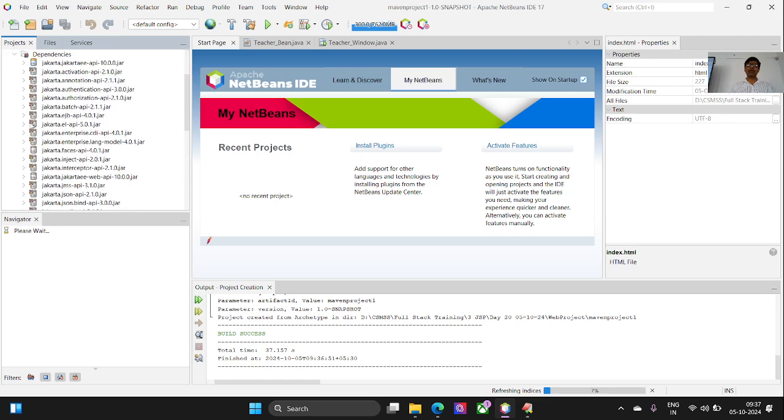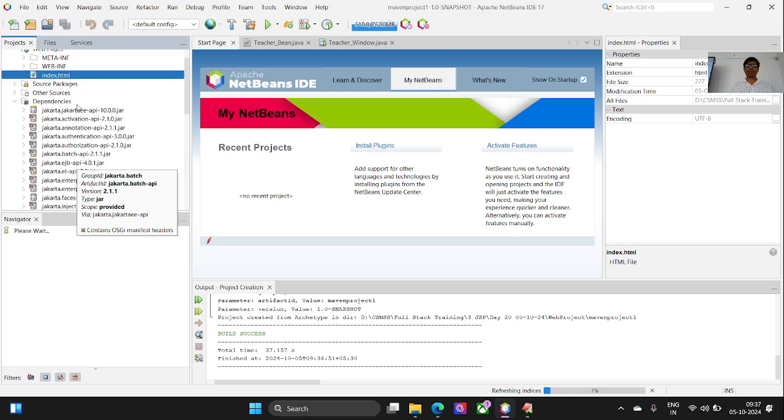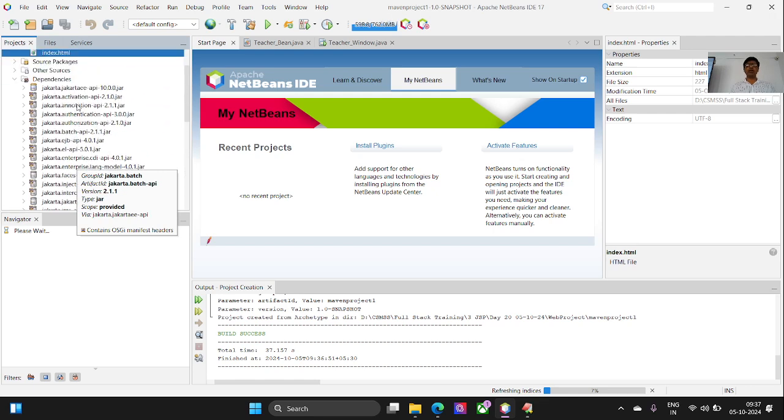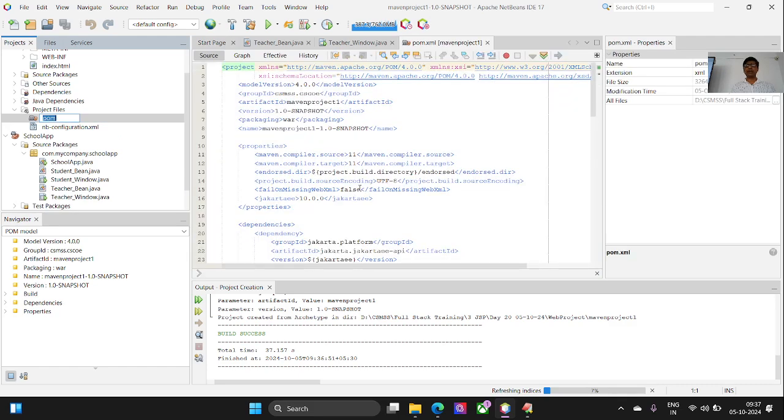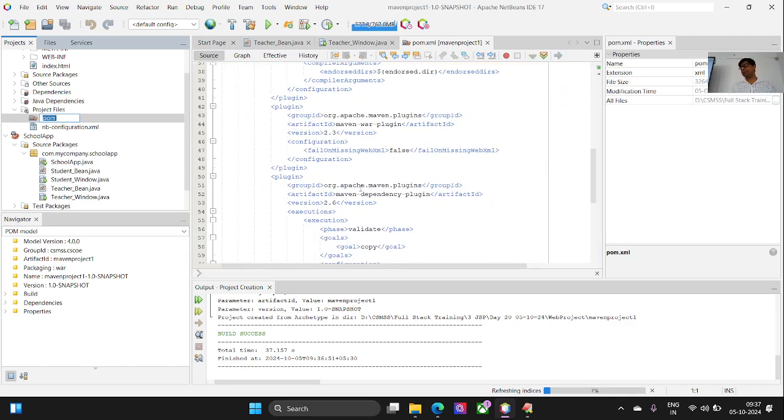Whatever dependencies you add will be added in here, all the dependencies in the form of .jar files. Okay. And project files. In this form you can configure, maybe if you wish to configure Hibernate, if you wish to configure Spring, or any third-party API like a Java reporting tool Jasper, or if you are creating PDF files, PDF APIs or PDF jars, or the way you work with the database operations, you need to add database-related jars.